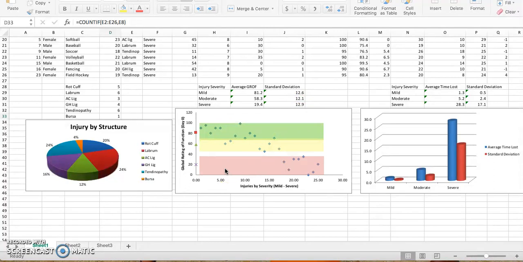So this gives you kind of a nice little visual showing the correlation between severity and functionality. And I would imagine you could do the same thing for pain or for our DASH scores or other outcome measures. You would see a similar trend, this kind of downward correlation.